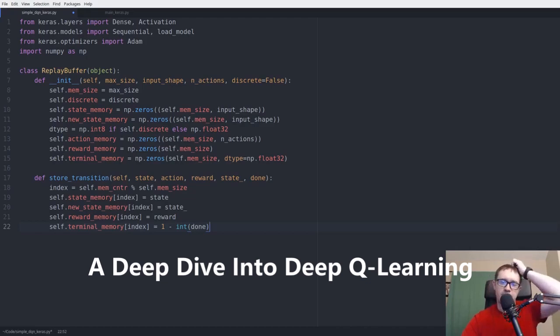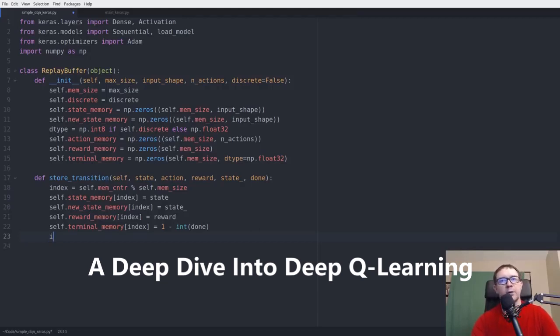And the reason for that is that the done flag is false when the episode isn't over. And so if you just save it as the integer representation of true or false, then you will end up with the exact opposite behavior of what you want. So you want 1 minus done, so that way when the episode is done, you get 1 minus true, or 0. A little bit convoluted, but it is absolutely necessary to do it that way. You get the wrong answer if you do not. So it's an easy mistake to make.